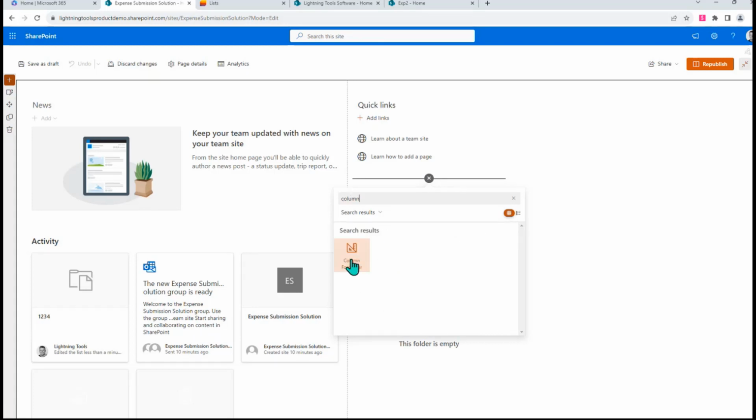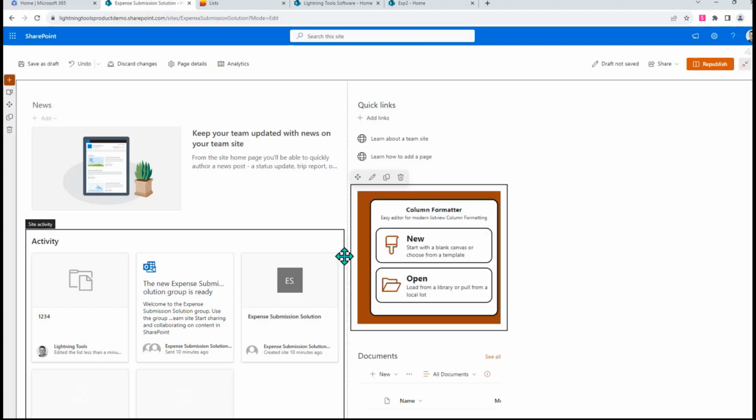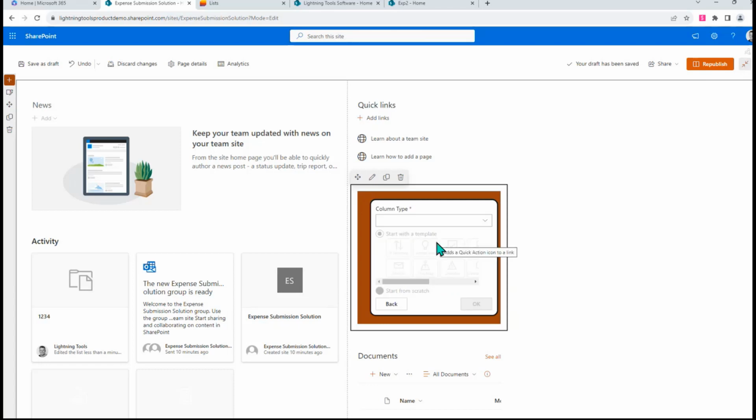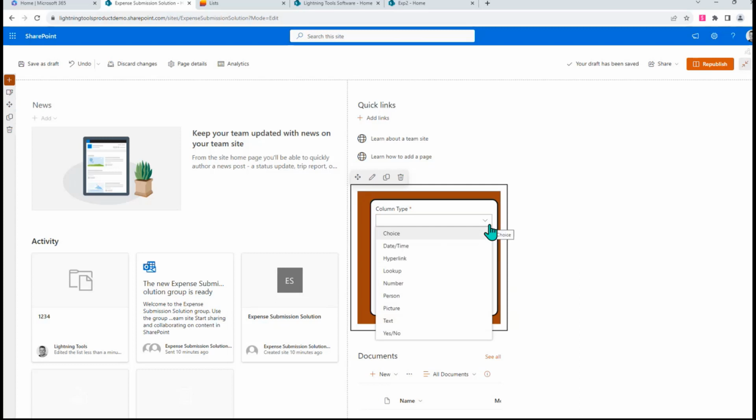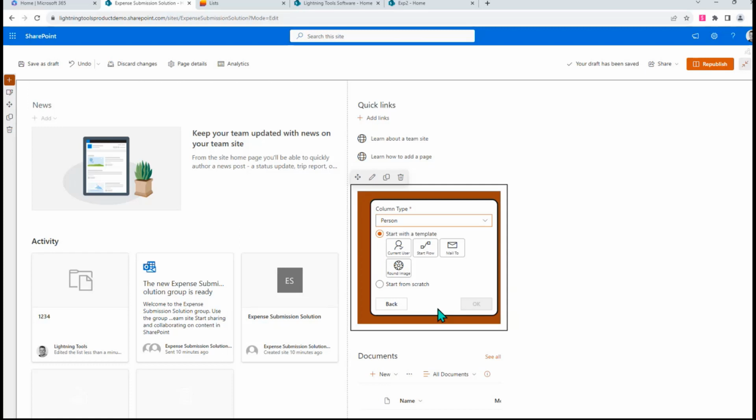So you'll be able to Google Chris Kent column formatter, and you'll come across this little SPFx solution that's free for you to use. You can just simply deploy it either to your production or non-production tenant. It really won't matter, because you're just simply going to copy paste some of the actual JSON that it generates. So if I hit new here, you'll notice that I can choose the type of column that I'm working with, and I'm going to work with a person column. And if I'm working with a person column, it's giving me some different options of things that I can do with a person column.